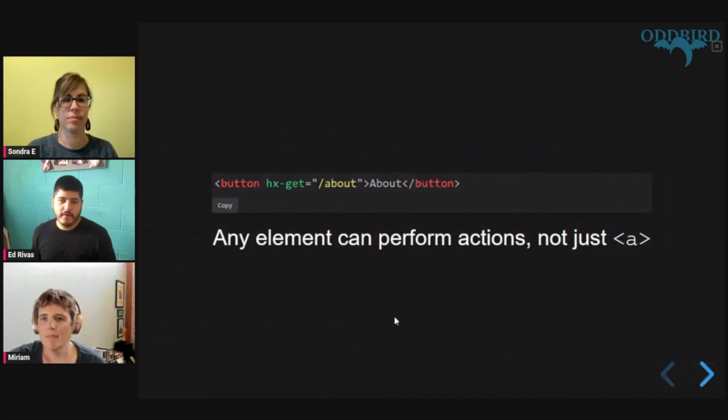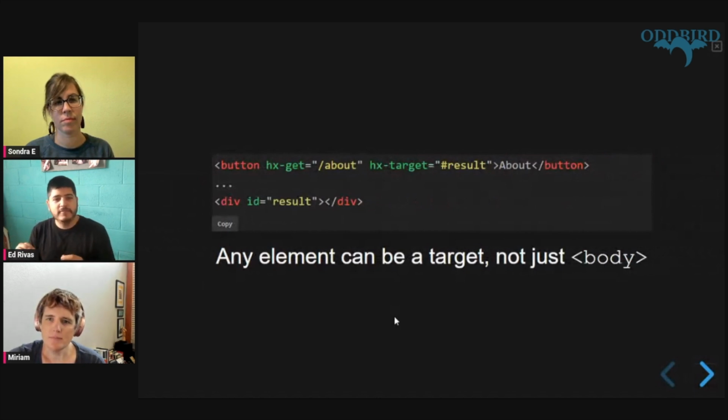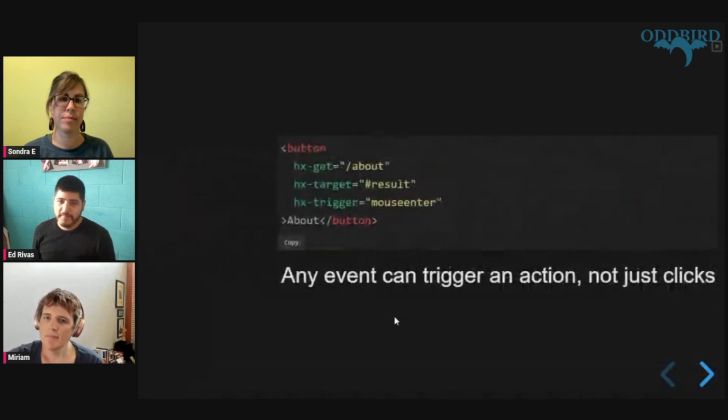Actually, you can also specify different things. So you can actually change the target. So instead of targeting just the entire page to render the new content, you can tell it actually go make that request and put the content in a different node in the DOM, right? So in this case, I can use a CSS selector and say, put the results in the div with the ID result, right? And that already starts allowing me to create those islands of interaction where I don't need to reload the entire page. I can just go fetch something and put it into one specific place in the document, right? But we don't need to stop there either.